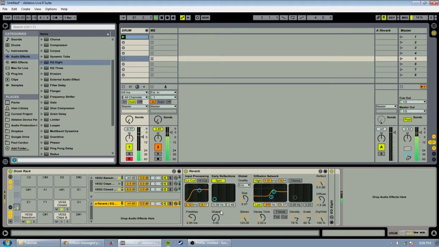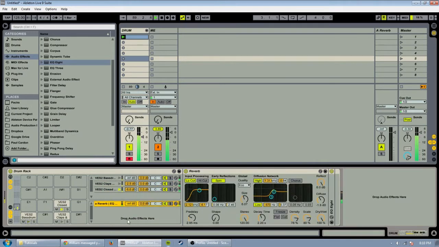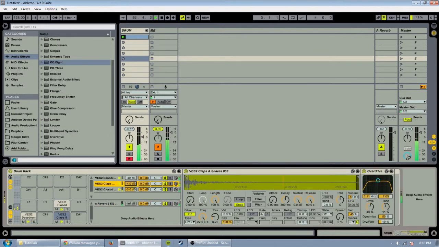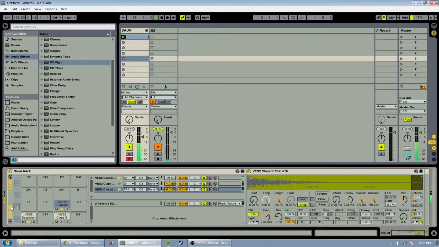So if I had this across a bunch of devices, if I wanted to change one of them while keeping the same reverb sound across all tracks, I'd have to go into every single reverb on every single chain and change it or copy and paste it over. But with something like this, they're all going into the same reverb, and it's very flexible, the things that I can do with it. So that's really awesome.